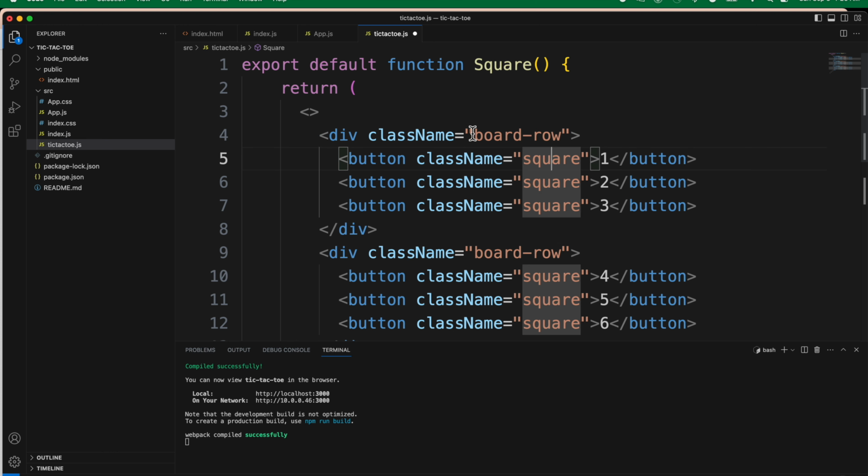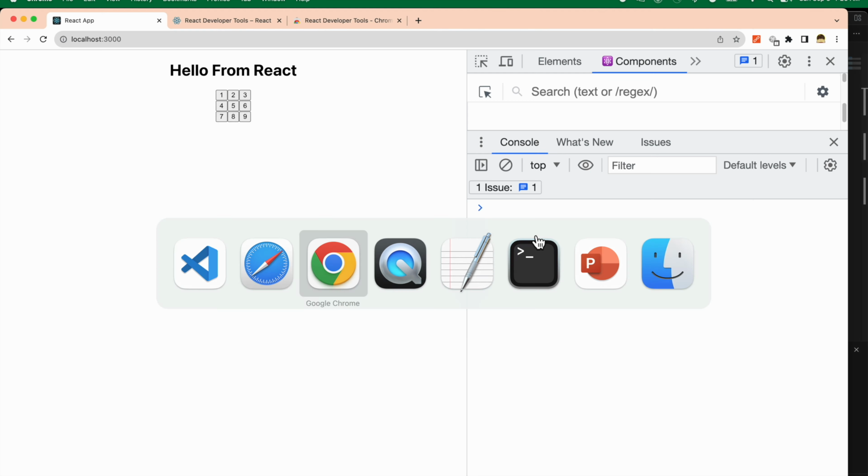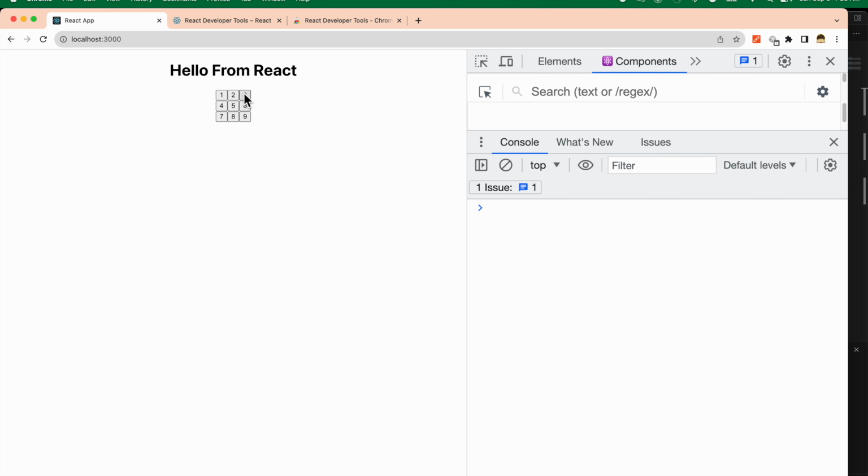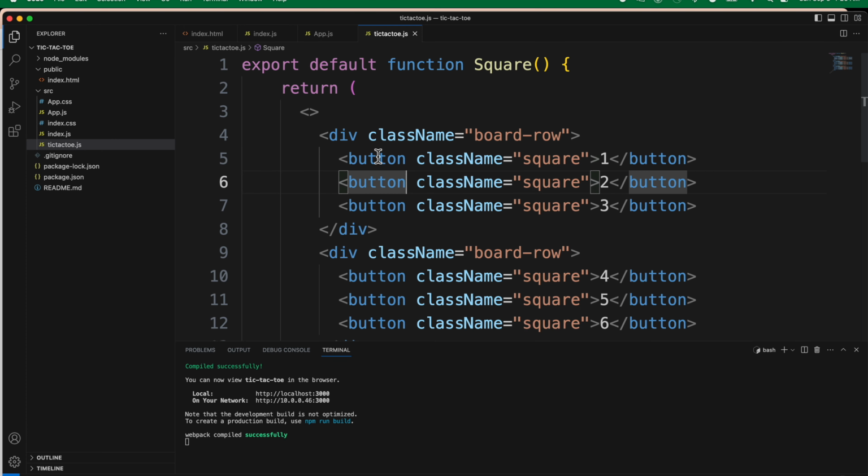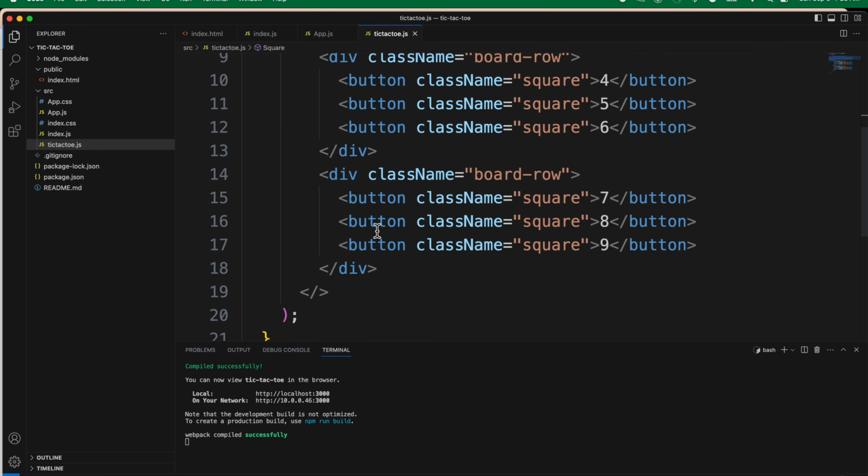So square or board row, though no CSS is there. So there won't be any CSS right now, but let's see how it looks. So I saved it. Now I should see the board. So this is the board. I have all the 9 pieces and they're coming in different lines because they are part of different div sections. So you can see first 3 on one div, second 3 on second, and the third 3 on the third div.